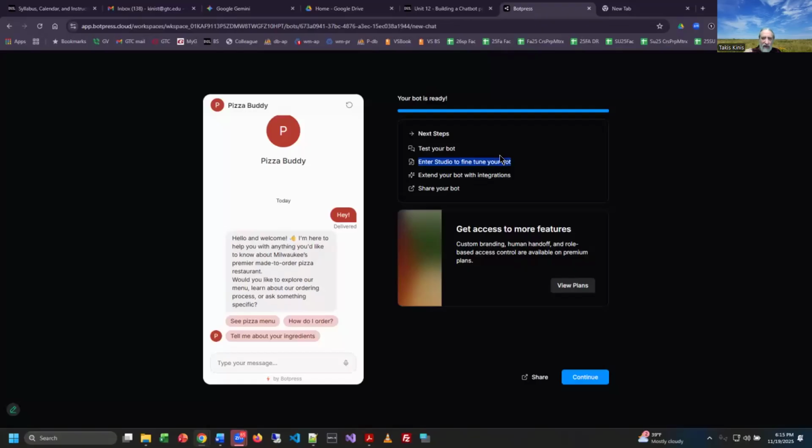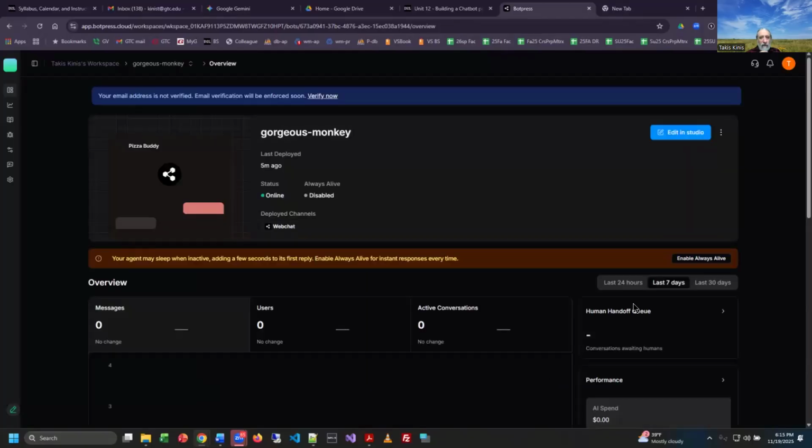Basically, go to the studio to fine tune the bot and then try different things. Now, of course, their whole purpose of allowing us to use this tool is to send them money, ultimately. And we want to avoid that part of it. All right, let's go ahead and do continue.